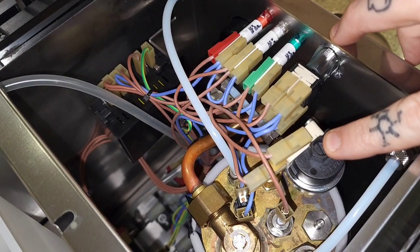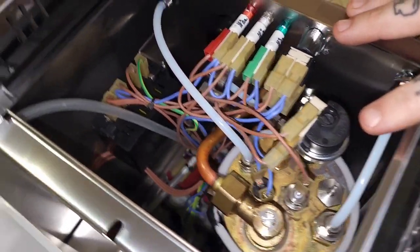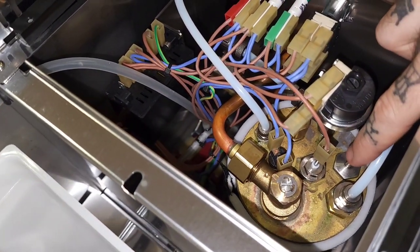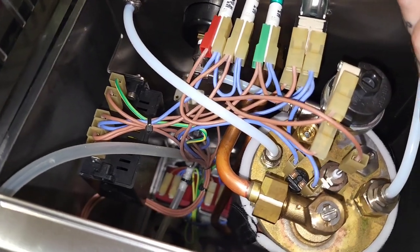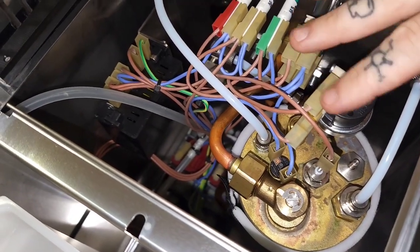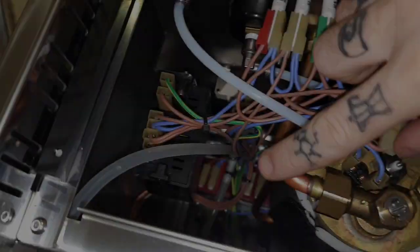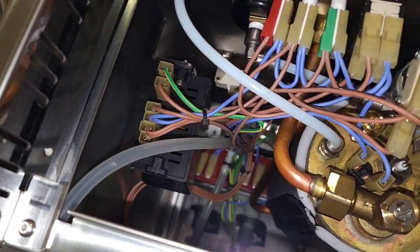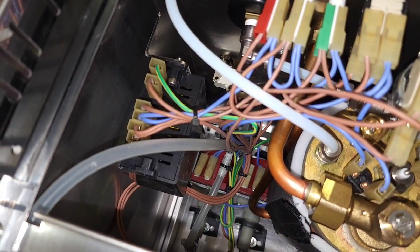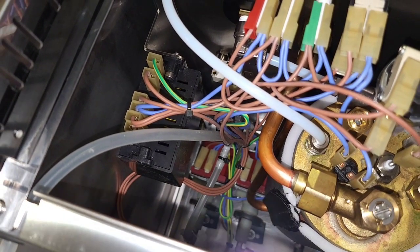There's a pressure meter here for your internal steam pressure — it's adjustable and nice and easy to get to, which is important from a service standpoint. You've got all your pressure valves, over-pressure valves, safety valves — really easy to access if one of them lets go. The boiler internals are accessible straight from the top of the machine. Down the bottom are the dual vibration pumps — not too hard to get to, just a couple more bolts and you're there.